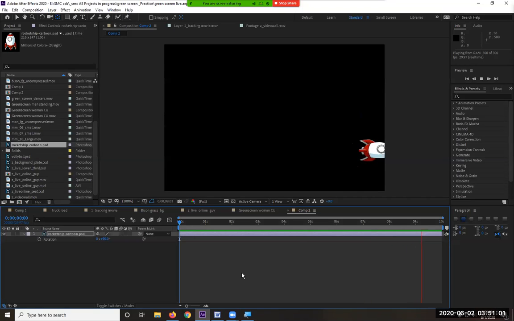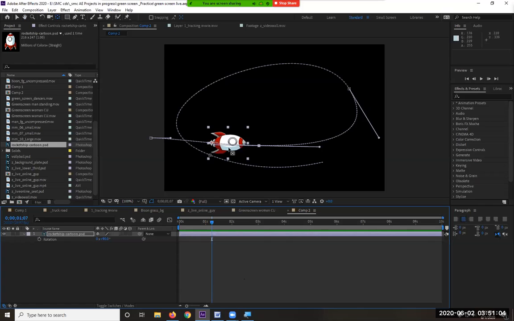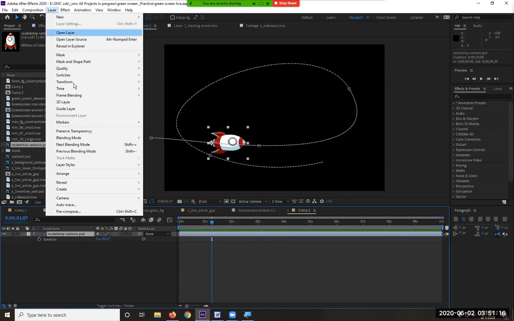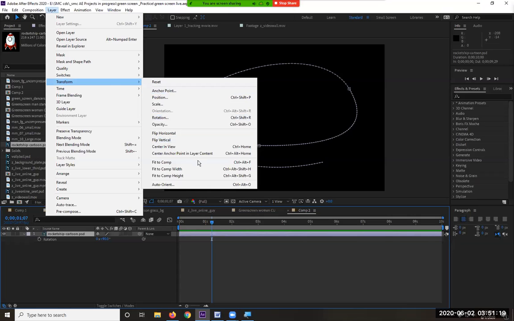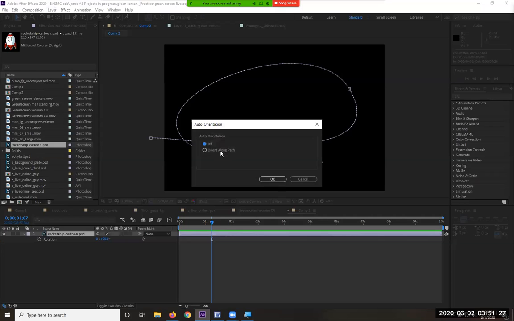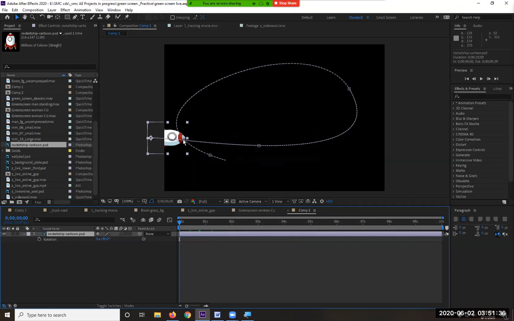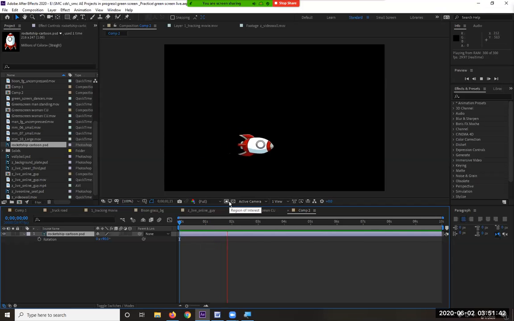Still doesn't look very realistic now, does it? Why is that? Because the anchor point's still just traveling along there. It's not rotating or moving the rocket. Well, curiously enough, under Layers, Transform, we have a thing here called Auto Orient, where it automatically makes sure that it's still pointed, in this case, oriented along the path. So the object will always, even though the anchor point's at the very tail end, the nose will still follow along there.